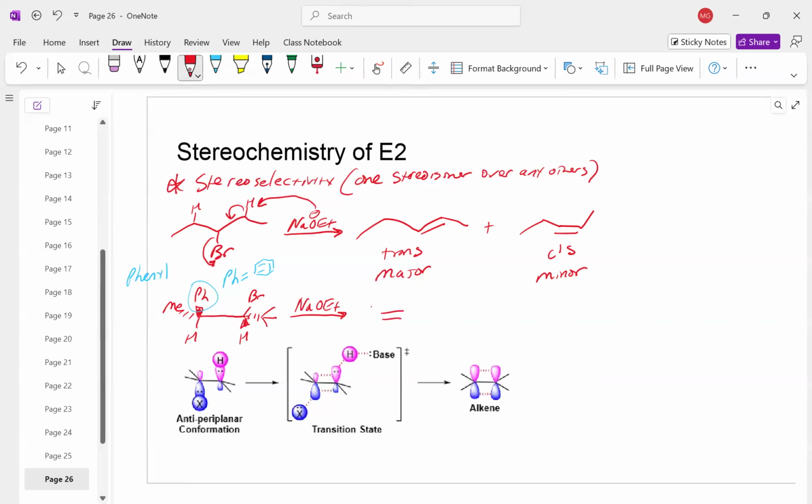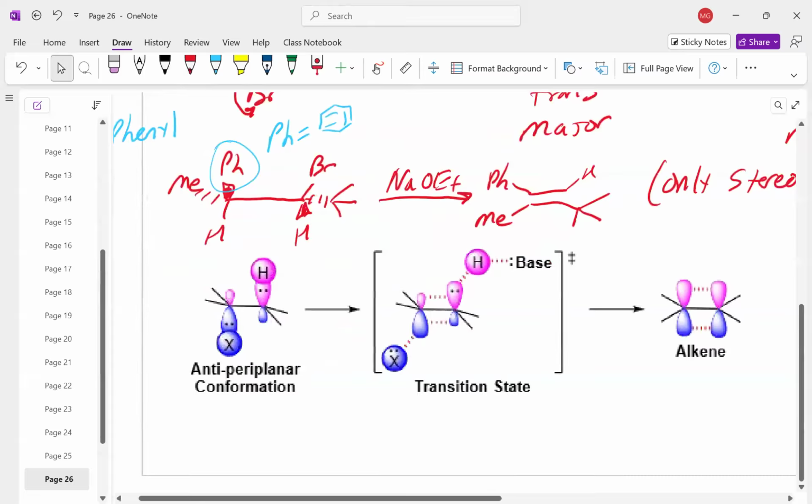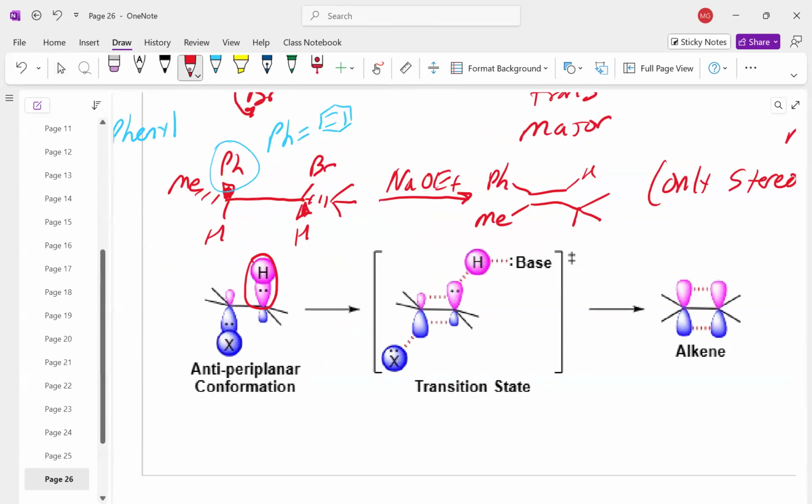And here is the reason for this. And I'm going to explain something. I don't know if you caught on to this, but there's always been a reason why I've drawn an E2 in a specific direction, where I've always pulled off a particular hydrogen in a certain way relative to the leaving group. But the hydrogen that is pulled off, the beta hydrogen, must be what's called anti-periplanar. It's a fancy way of saying if the hydrogen's going one way, the leaving group has to be going the opposite way. So here this hydrogen is straight up, this leaving group is straight down.